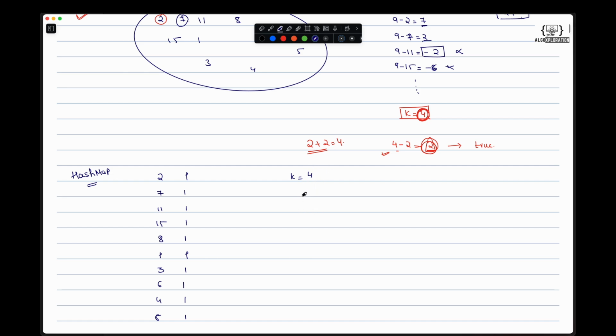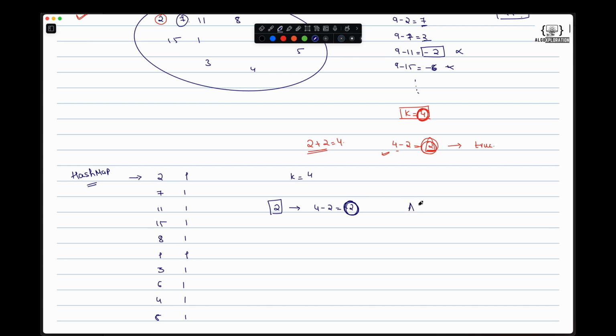Now if we take this element, that is 2. Actually I'm iterating over an array. So if we take the first element, which was 2, now what I'll do, 4 minus 2, that will be 2. Now I'll check whether the 2 is present in the hash map or not, and yes, it is. But also I'll check the frequency, because the element a of i and the result we are getting are both the same.